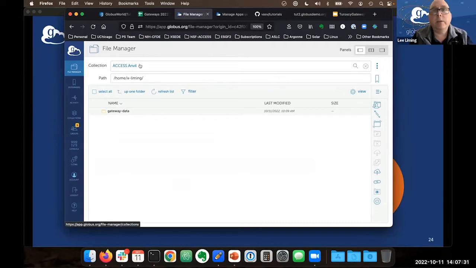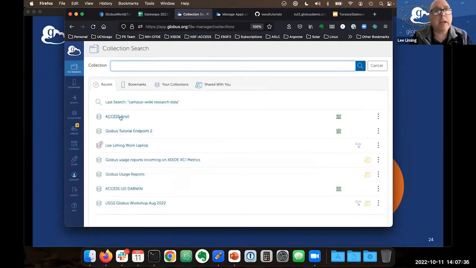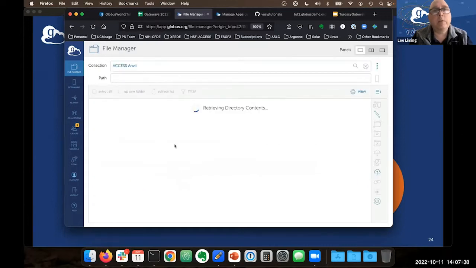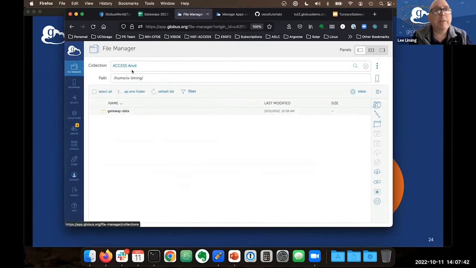So I've connected in the Globus web app to Purdue University's Anvil system, which is part of the National Science Foundation's Access system. I have an account on Anvil. And they gave me a little directory that I can put things on. I don't have very much storage, and I'm not allowed to submit jobs or anything like that, but I do have some storage. And I went ahead and created a directory.